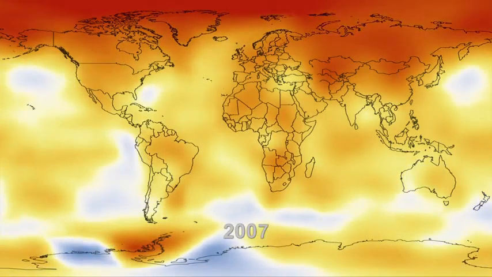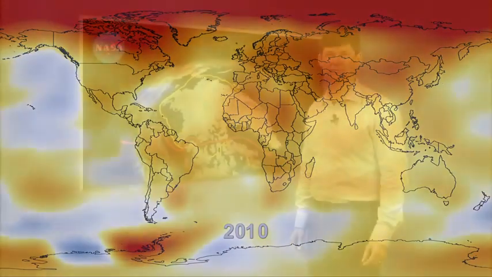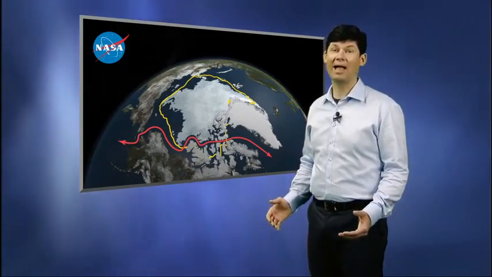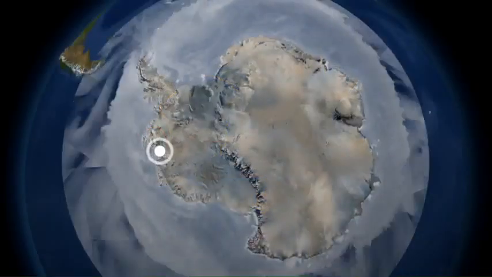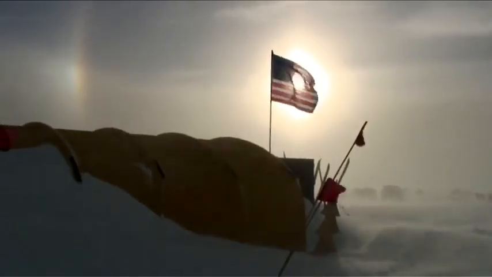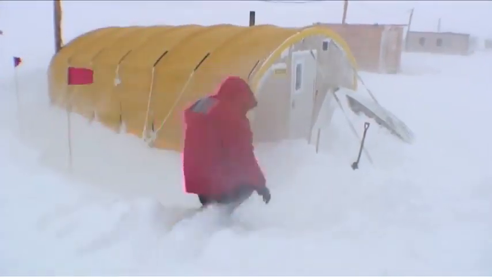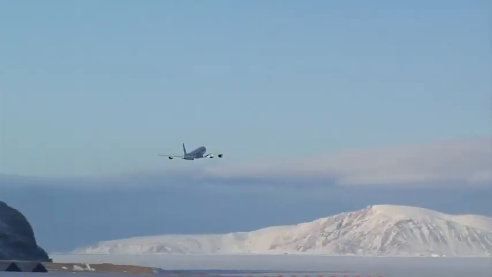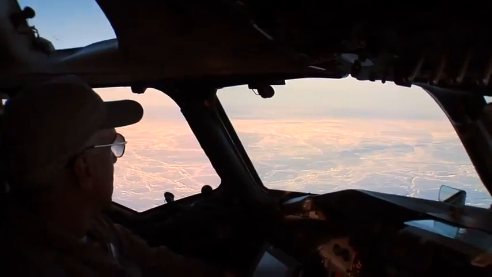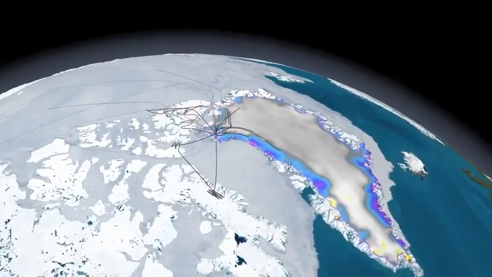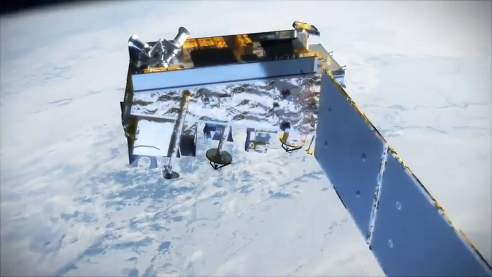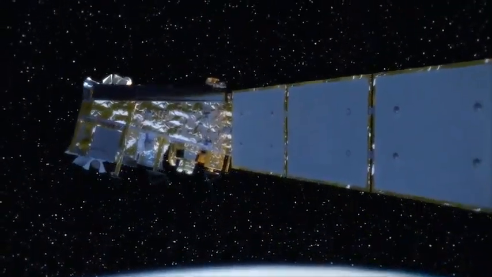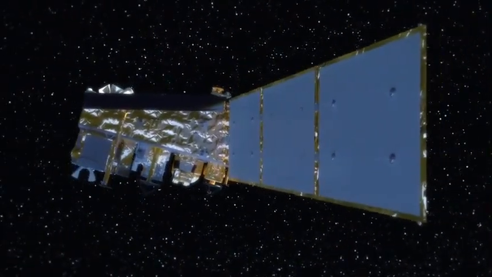What is NASA doing in particular to better understand the polar changes and their impacts? NASA does three things to understand the polar regions. First, we send people out — they stand on the ice, make measurements, and try to understand how it's changing. We also use a whole range of aircraft, everything from old spy planes to a DC-8, which have special holes cut in them with an unbelievable array of instruments that can measure the surface of the ice. We also have radars that can penetrate the ice and map the bed underneath it.